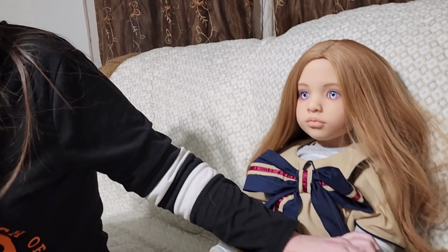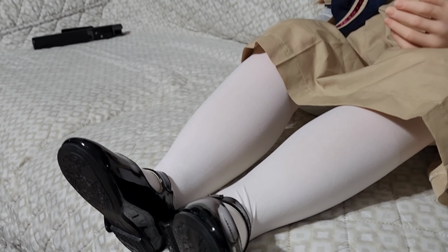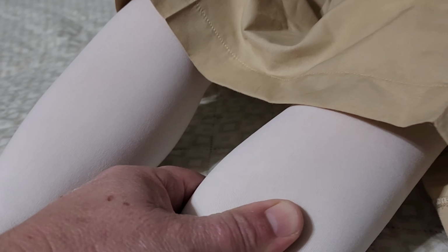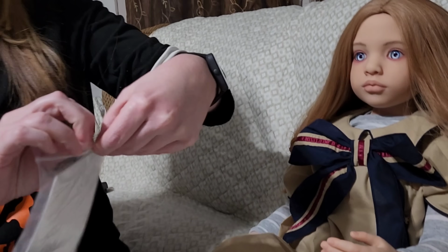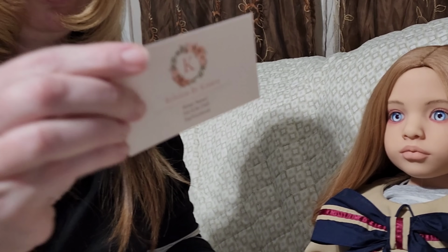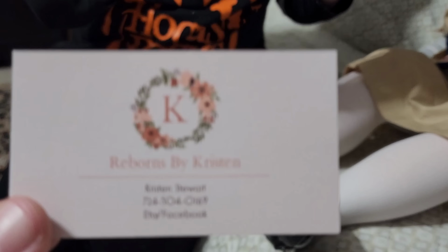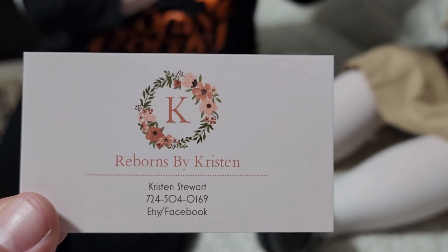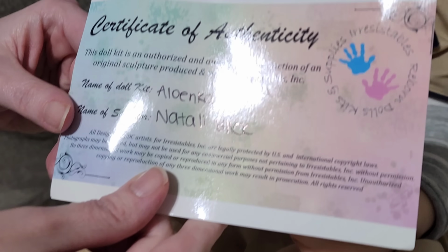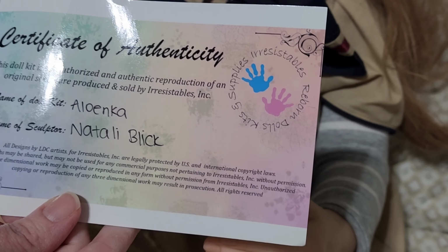So she is the Alanka kit. I have to go back to the box. So here, I had to go back inside the box because I didn't grab it. So Reborns by Kristen. She's the artist who made her. And here's her COA. She's Alanka by Natalie Blick that was redone into a M3GAN.